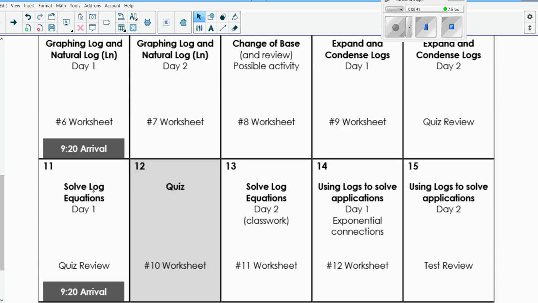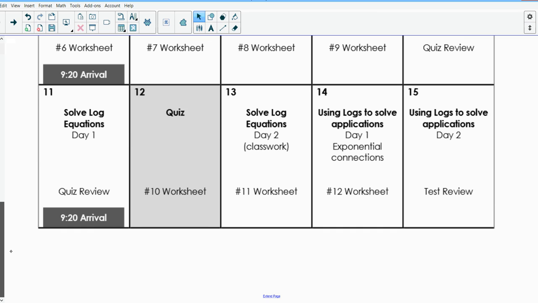We would have quizzed on Monday, except then we have some shortened periods for a couple of my classes. So we will flip-flop. We'll learn a new lesson on Monday. You'll work on the quiz review at night. You'll have it over the weekend, which is kind of nice. And then we'll quiz on Tuesday, and we will continue back on the next day with solving logs. Okay? And then we'll have a couple more lessons after this where we have some applications.